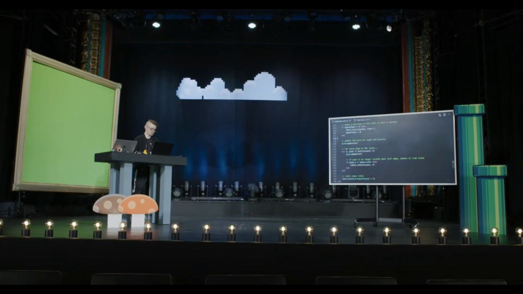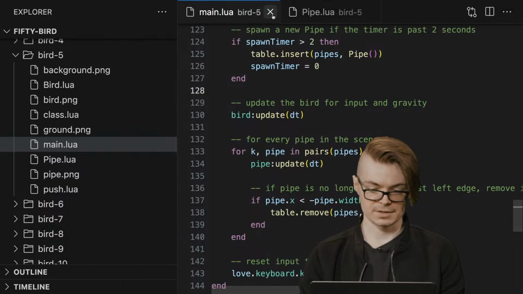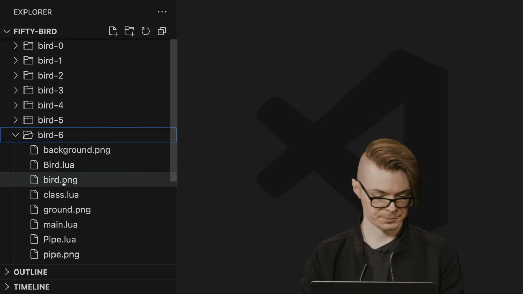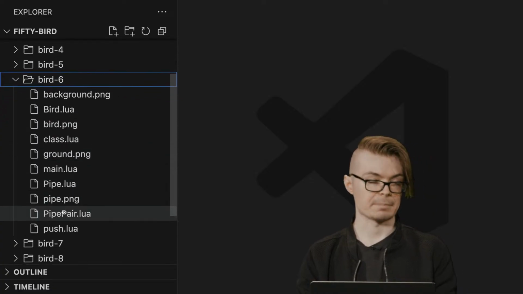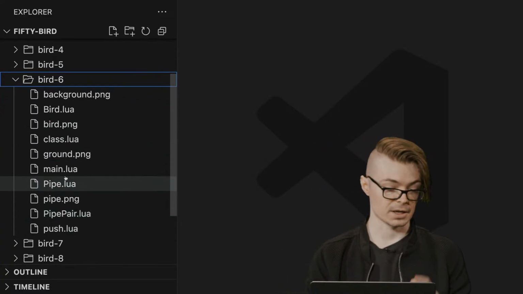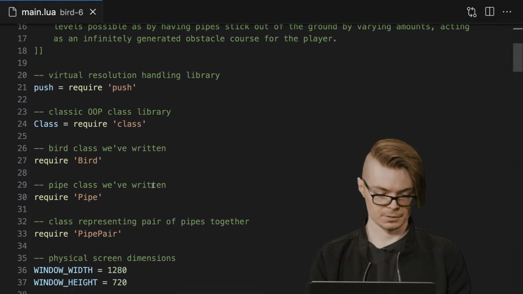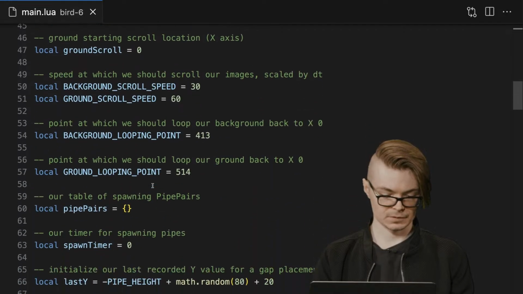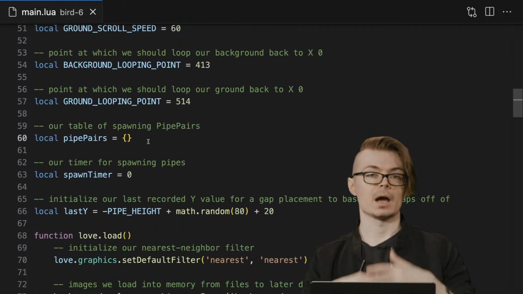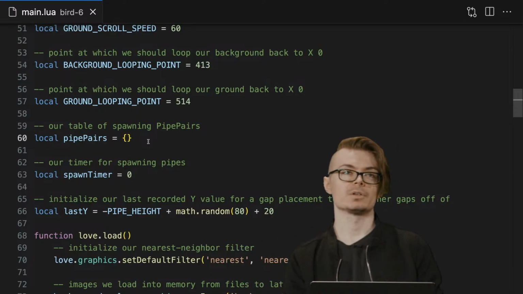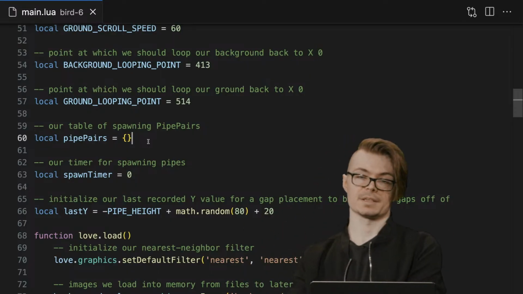If we move over to here, I'm going to close out the examples that were up here in Bird 5. We'll open up Bird 6. And you'll notice that we now have a pipe pair.lua class here. So I'm going to open up main.lua. We'll come down here just a little bit. So instead of pipes, now we have pipe pairs. So the idea of a pipe pair, ultimately folks can model a lot of these things however they want to.